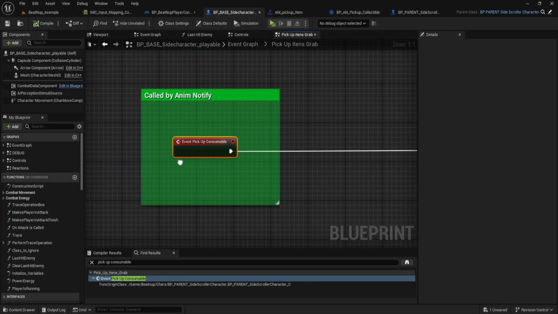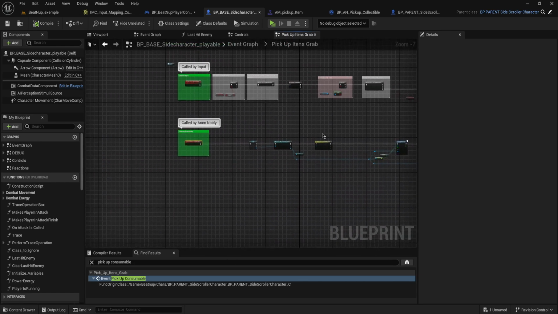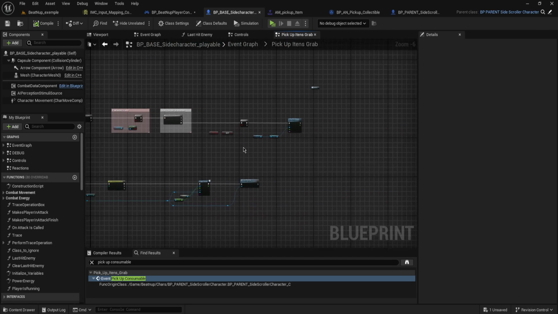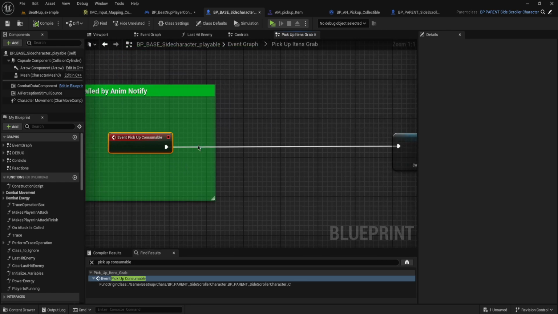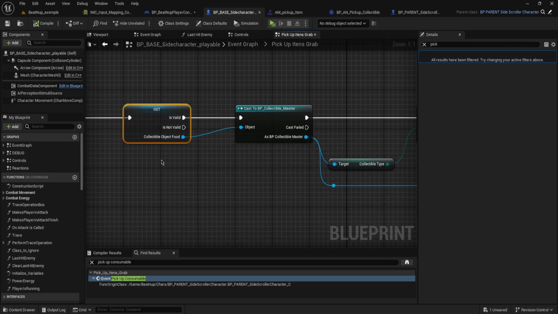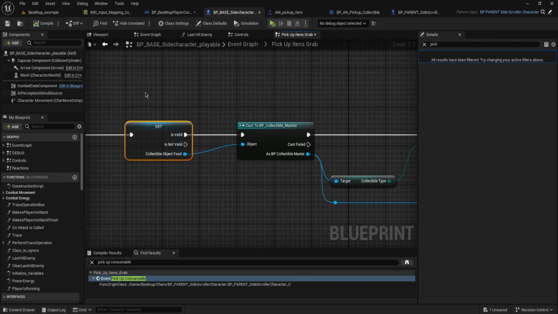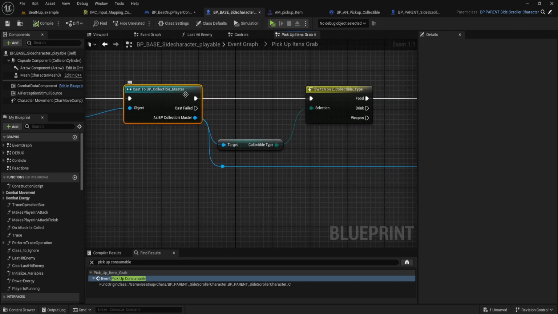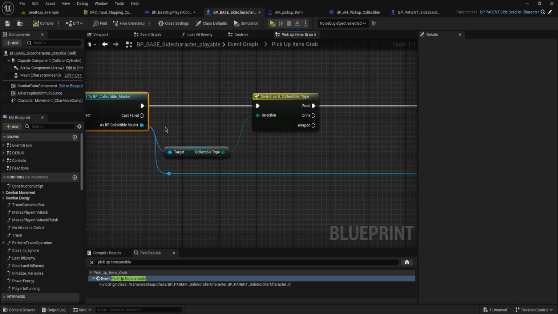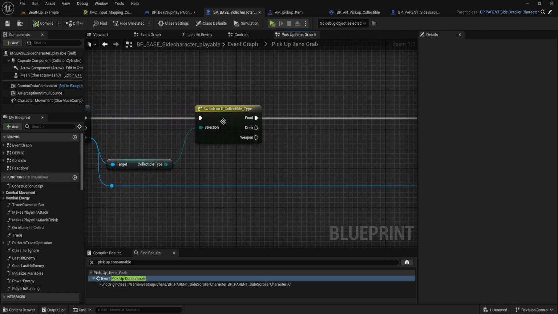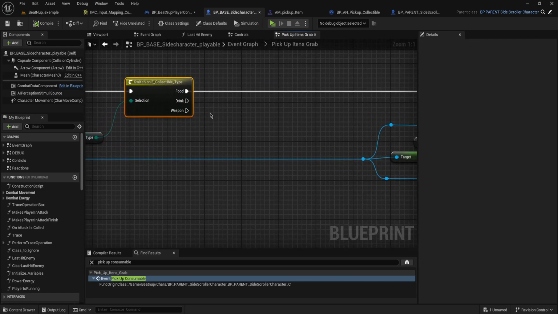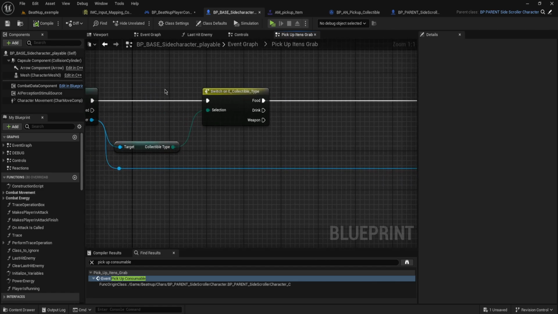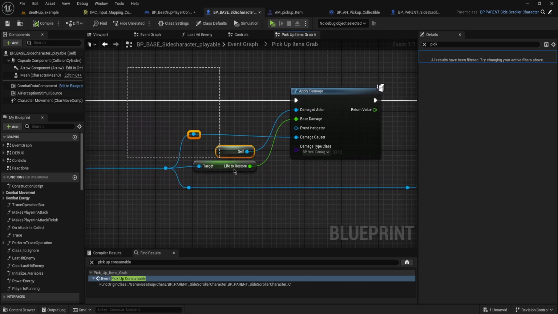I will see what the event does. In this case, the event is right here below our codes, and this code gets the actor that we are stepping on, that we are overlapping, and casts to collectible master, that means the master class of the collectible items, and it identifies the type of the object, in this case food, drink, and weapon is not implemented yet, and apply damage.